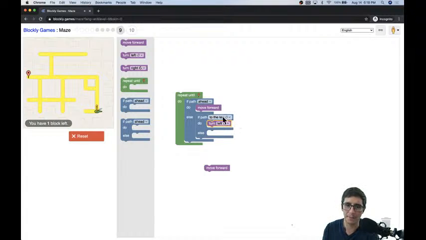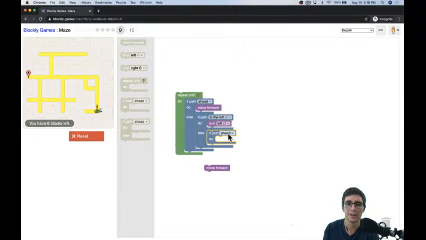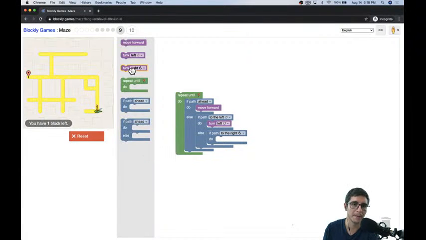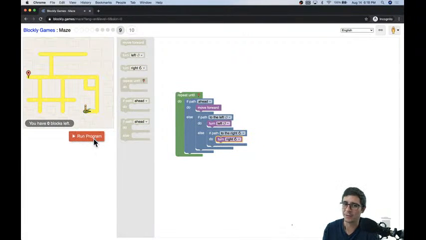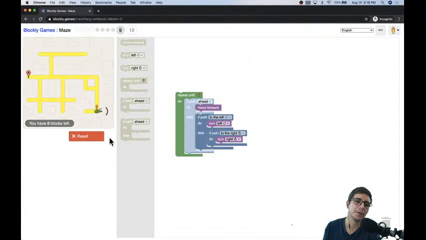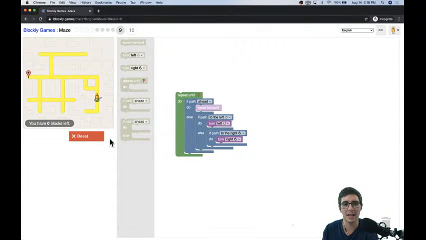If there isn't a path ahead and there isn't a path to the left, I'm assuming there must be a path to the right. So I'm going to say, hey, is there a path to the right? And I'll have it turn right. Let's see what this does. I'm not sure if this is going to work. Let's see. So it'll check. There was a path to the left. It's moving forward. It's moving forward. It's pretty much going to just keep moving forward unless there isn't a path ahead.